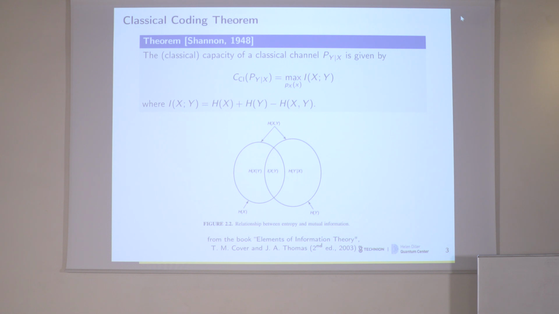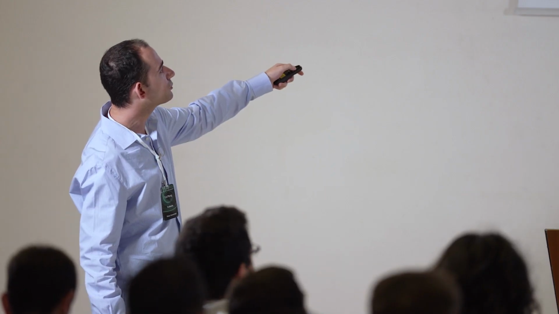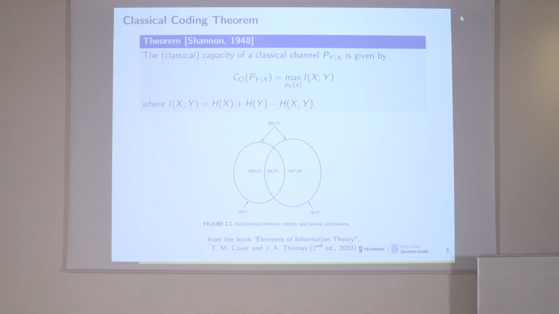It's called a single letter formula because it doesn't depend on the code length and it doesn't contain any limits inside. Here what we have is the mutual information between x and y. I'd like to remind you that we think of this as the correlation between those two variables. So if this area is the randomness in x and the right part is the randomness in y, the mutual information is the overlap between them. That's the intuition.